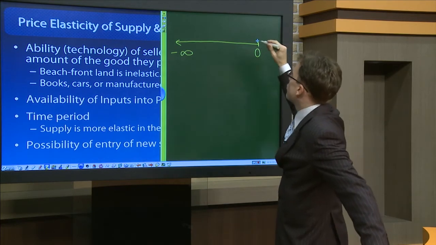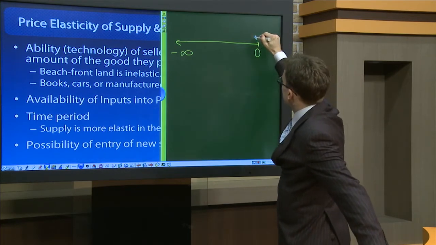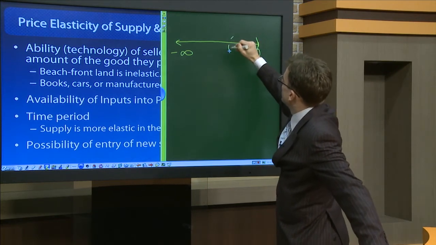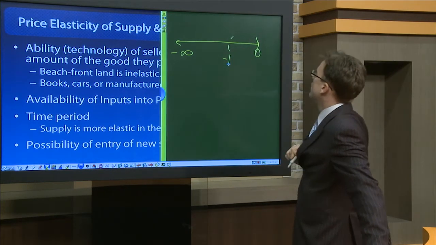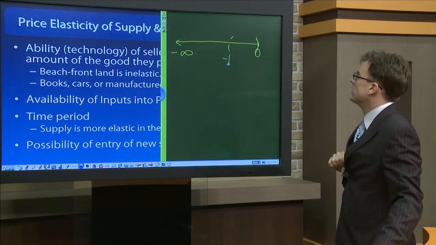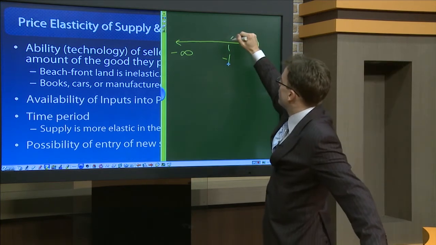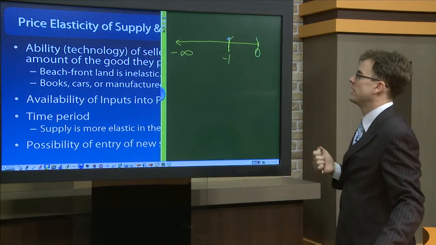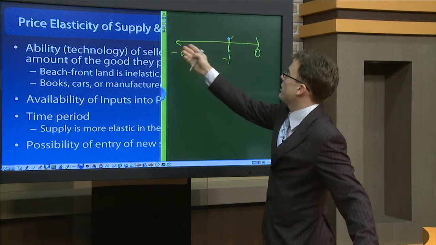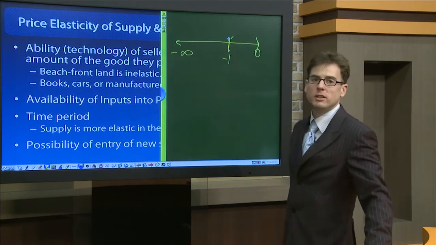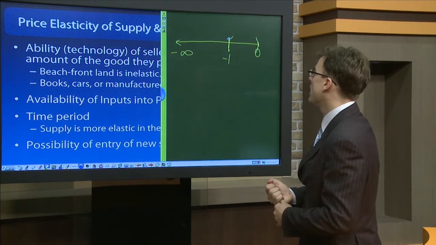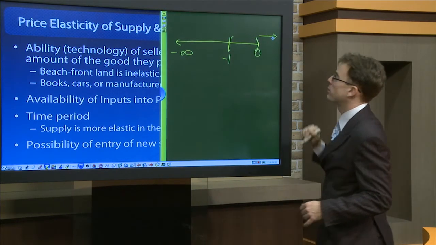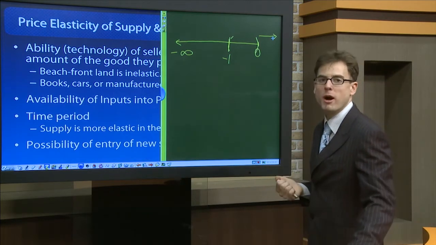So to summarize what we know, we would say that if price elasticity of demand is between 0 and -1, we will say that demand is inelastic. If price elasticity of demand is exactly -1, we would say that demand is unit elastic. And if elasticity is smaller than -1, we would say that we have elastic demand. And if we have positive price elasticity of demand, we would talk about Giffen goods.